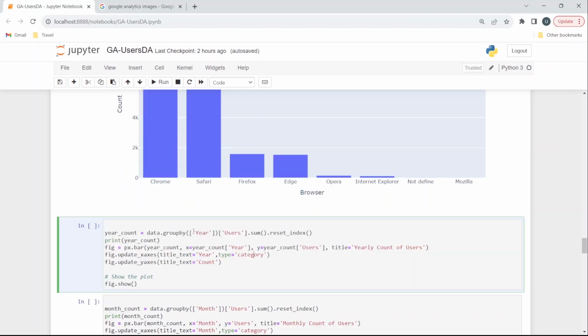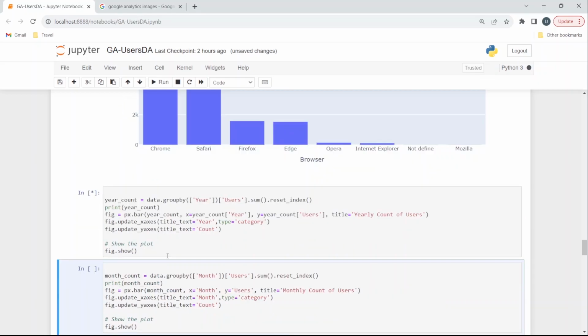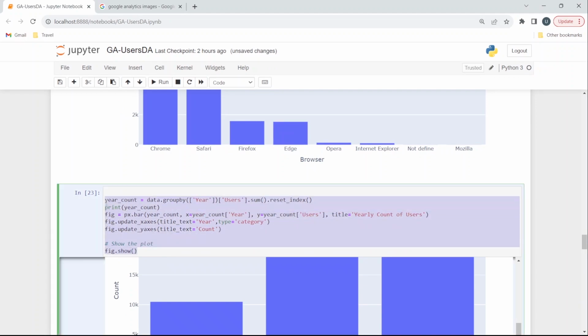Now we are going to plot users and new users data by year, month, and day wise. So for this chart, or for this line of code, we are grouping by year only for users and summing up for each year.